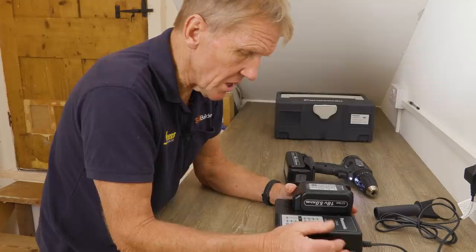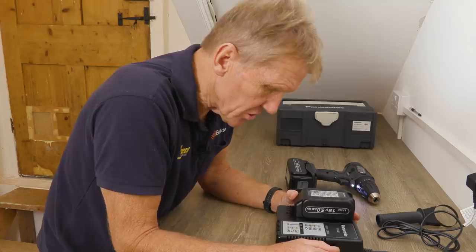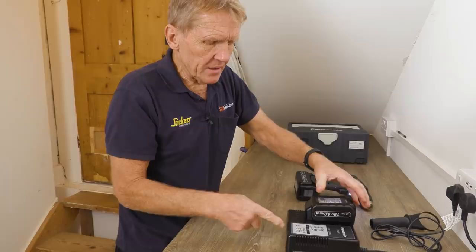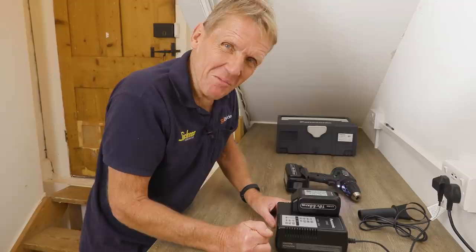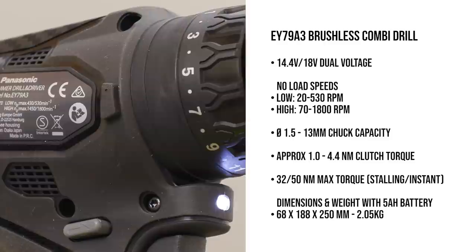When you put the battery on charge you get a green light, but when it's finished charging you get nothing. They reckon it's to save electricity, but I'm one of those people who likes flashing lights. So don't worry if you plug it in and don't see a light — it simply means you haven't put a battery in. The battery indicator will of course tell you whether it's overheating or completely flat.